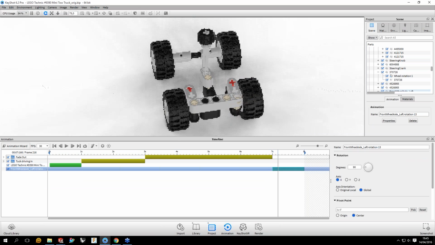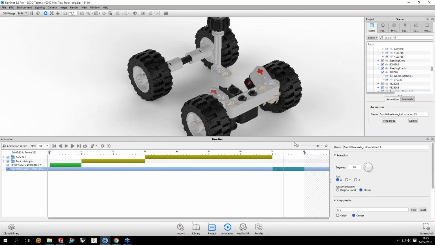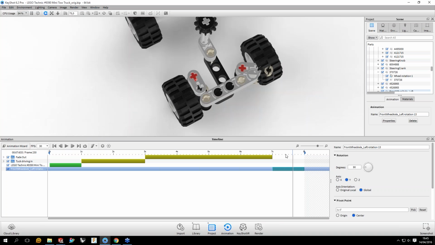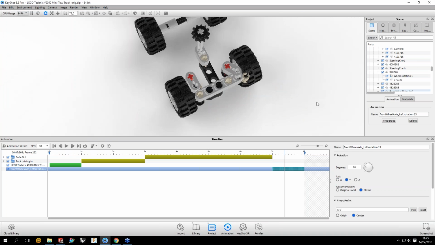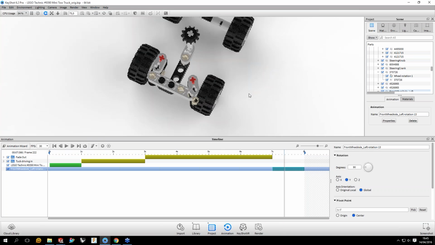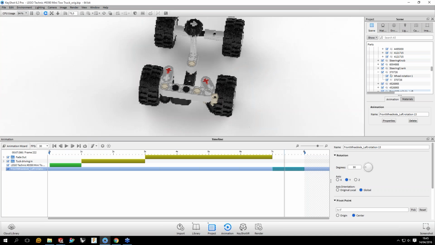If I scrub through it, you notice that it not quite rotates in the right direction. So if I look at the settings, it's rotating by default around this axis, but I can switch it to Y. So now it rotates at least in the proper direction, but I want to rotate this wheel first to the right.